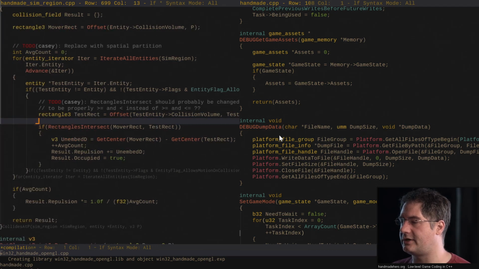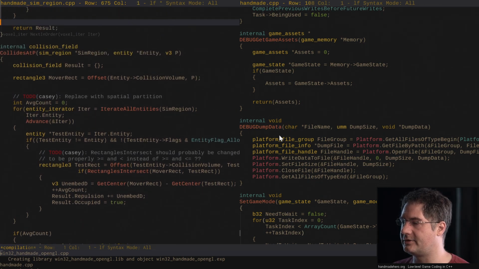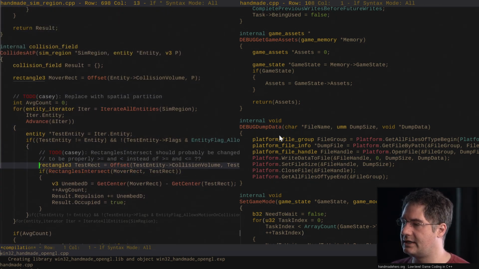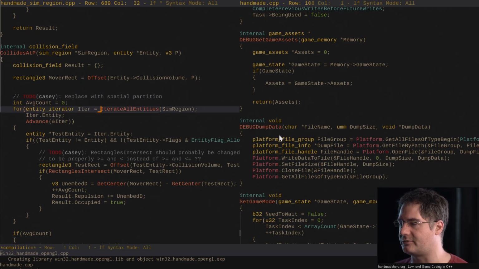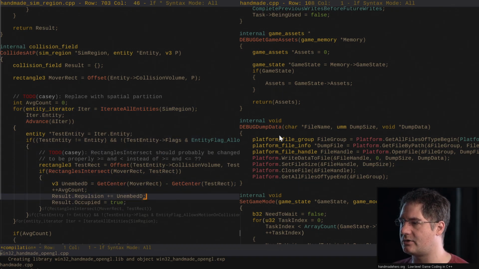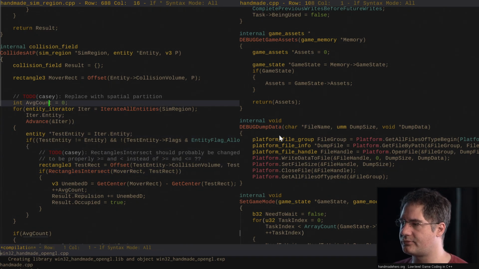So if we look at this, it's going to be something a little bit different. If you take a look at how this goes, we've got this replaced with a spatial partition thing. This thing where we're iterating over the entities is going to iterate over the entities within a particular spatial partition bucket or something like that. And then what's going to happen in here when we do this test is we're just going to have 3 different tests we can do, right? So we're going to have probably something that looks like this.